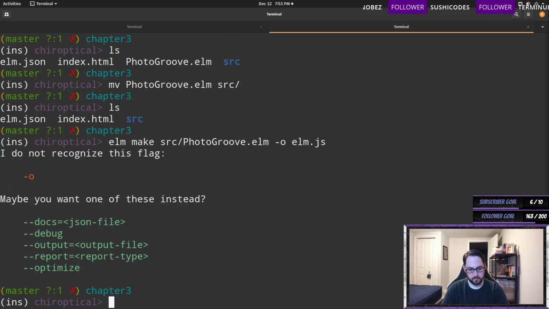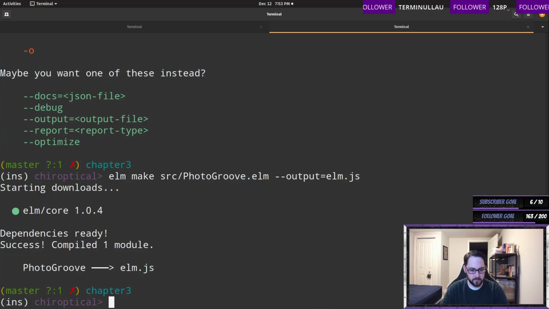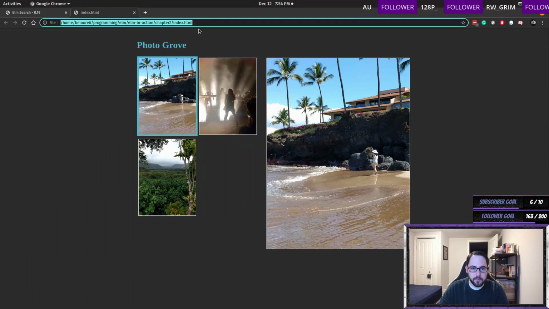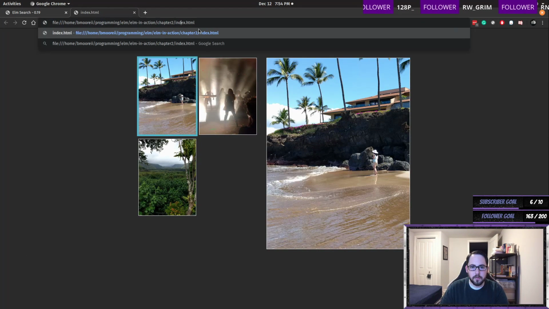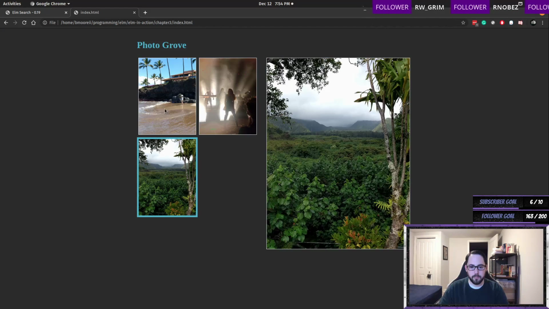Elm.js. Yeah, see, there's only long options. I don't know, it's a little obnoxious to me. Okay. So then, in theory, we should be able to change this to chapter 3, and it should still do the same thing, and it does.